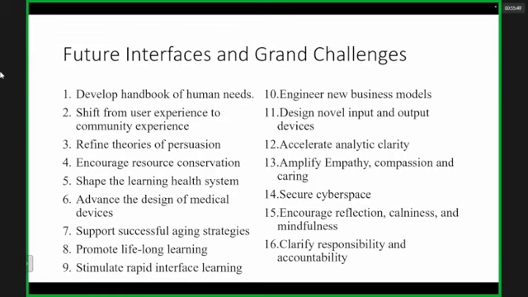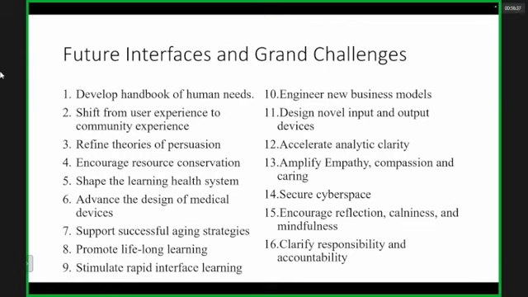Then the 10th challenge is engineer new business models. So an existing business model give way to new ones, and user interfaces play a key role in ensuring success of peer-to-peer sales of products and services such as taxi rides, vacation home rentals, and task completion. So closer business to consumer connections and lower barriers to consumer collaboration also promise new possibilities if the user experience can be designed to promote trust, conflict resolution, and open feedback from consumer reviews.